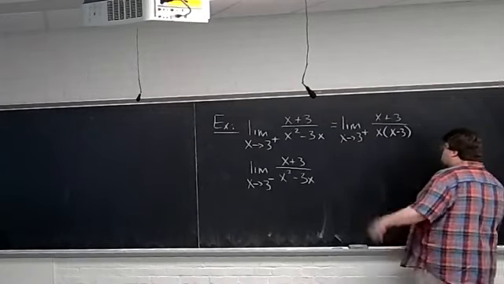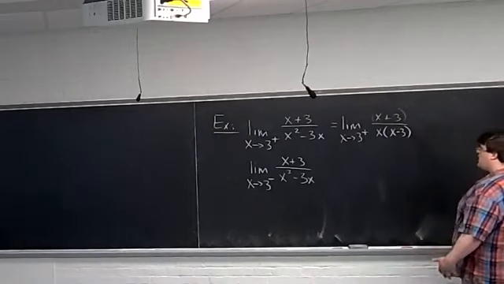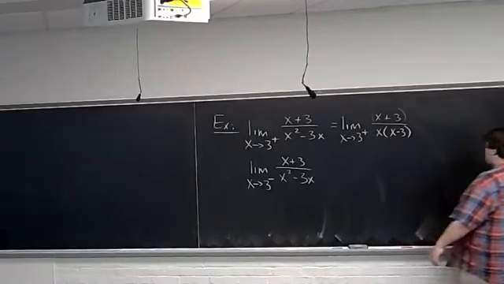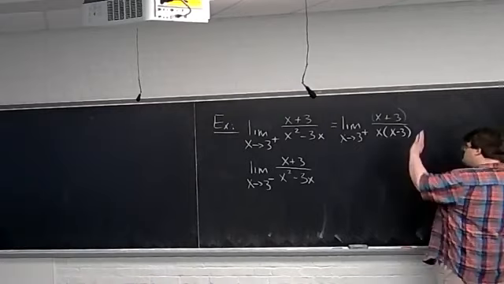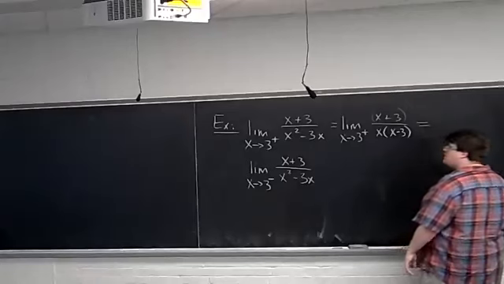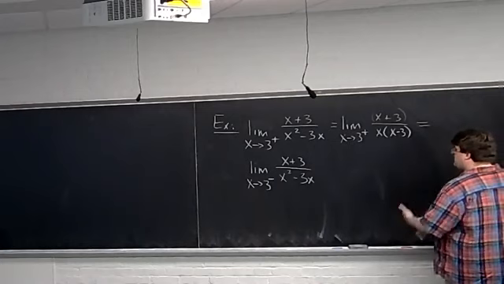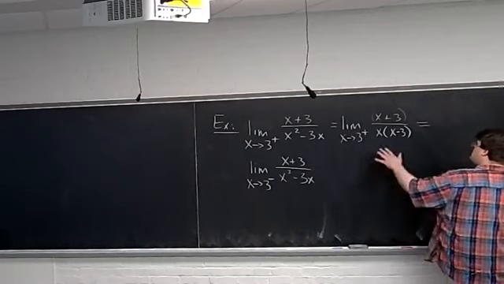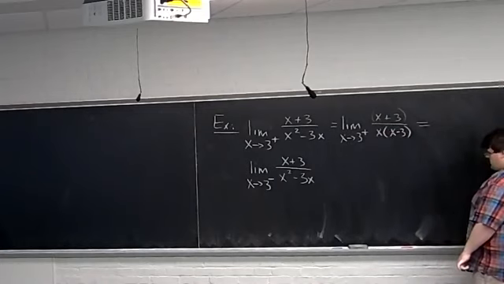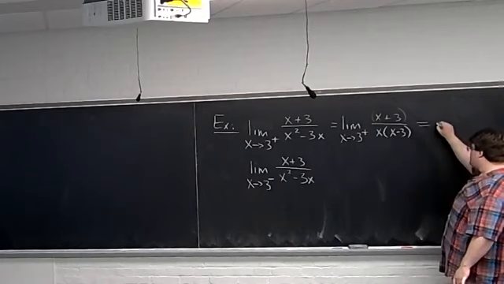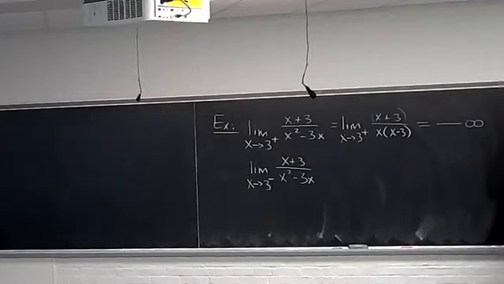And now, this fraction is written as 3 things multiplied and divided together. X plus 3, x, and x minus 3. And they're all multiplied and divided. So, again, substituting 3 here tells us that this limit will be an infinity. We need to figure out positive or negative infinity. And we can do that by looking at the signs of these 3 pieces. This notation is kind of standard. You see it in some textbooks. Our textbook does something a little different.